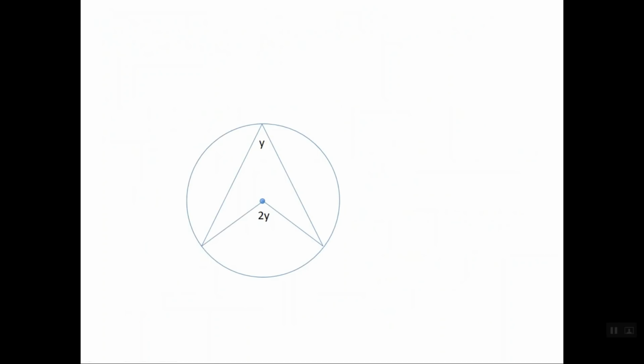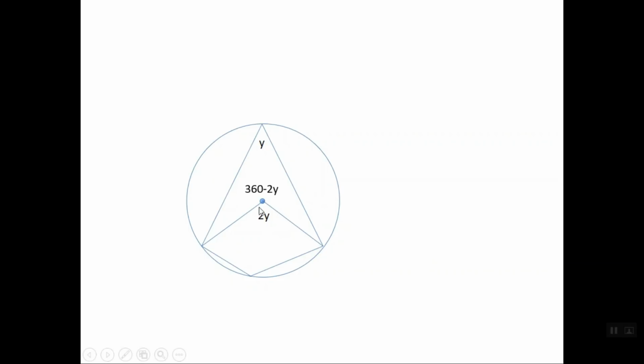Now let's look at another theorem, guys. Look carefully at what's happening again. This is the one that we looked at previously. So we said that this angle is y, which therefore means that the one at the center would have been 2y. We agree with that. Also, think carefully now, guys.